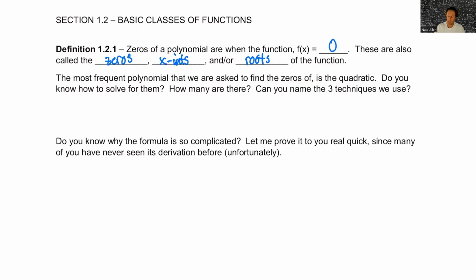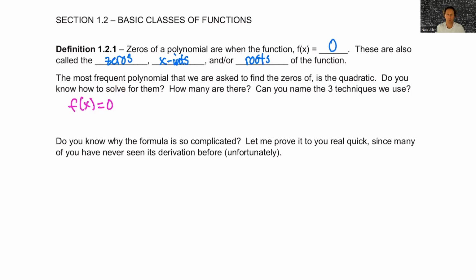And I'm going to tell you right now that there are 3 techniques, and I want you to name them. So if you didn't answer this now, go ahead and pause it, see if you can answer those. If not, we'll discuss it. So do you know how to solve for a quadratic, a special type of polynomial? Well, we're just going to let f of x, or our y value, our equation, equal 0. So if it's got stuff on the other side, we may have to add, subtract, multiply, divide stuff to the other side in order to get it set equal to 0.